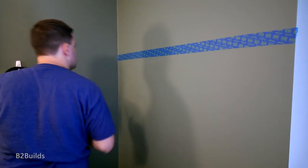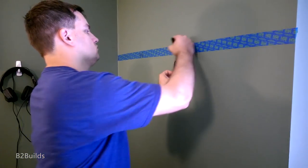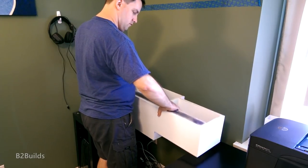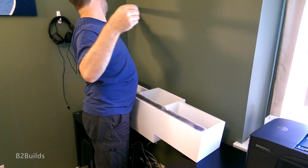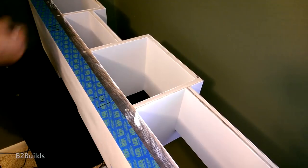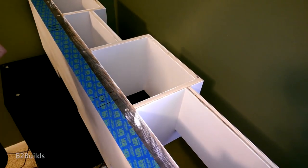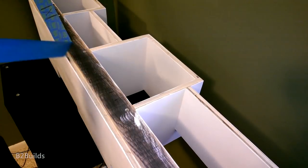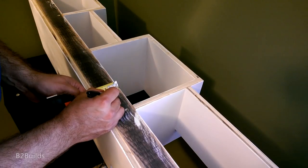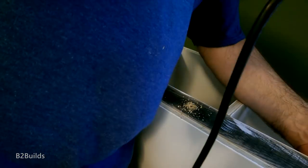So I laid out a piece of blue tape across the wall, broke out the stud finder to find all my studs and mark them on that tape, and then was able to use that tape like a story stick here to transfer that down onto my shelf along that back support and pre-drill all of my holes for screwing this thing into the wall. And I made sure to put a piece of wood on the other side here to prevent blowout on the front.